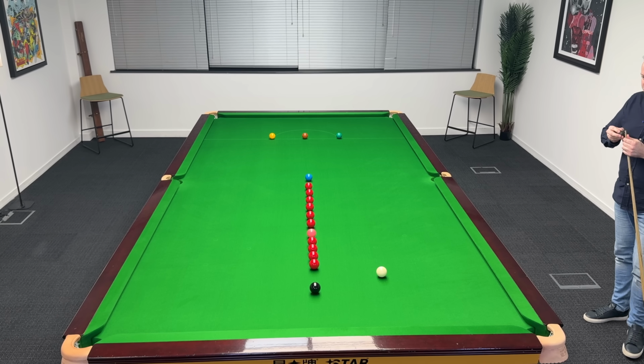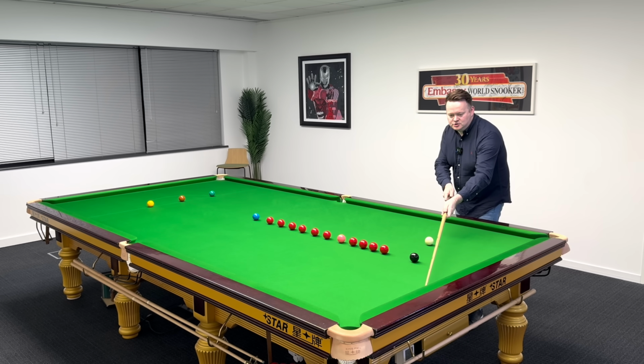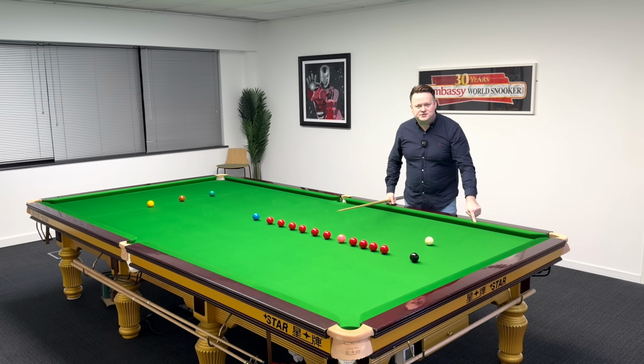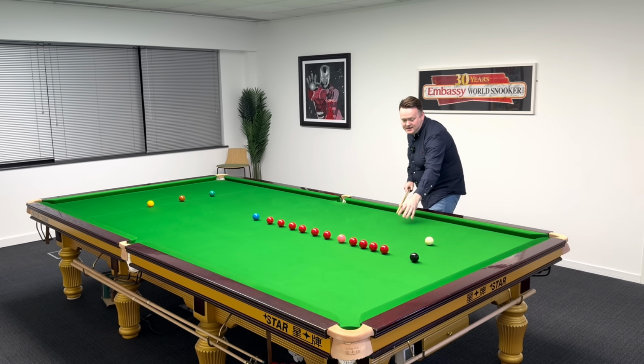And now we've finished the worst angle of them all. Just slightly off straight, the wrong way. So the natural path of the cue ball is to hit this cushion. I'm going to screw back, which is going to take me there. I now need what's called reverse side, that's left-hand side in this case, to widen the angle of the cue ball off the cushion. Remember, the next red is this one.